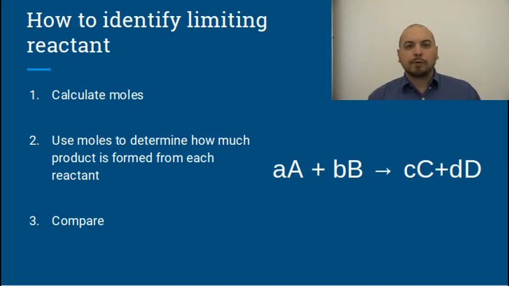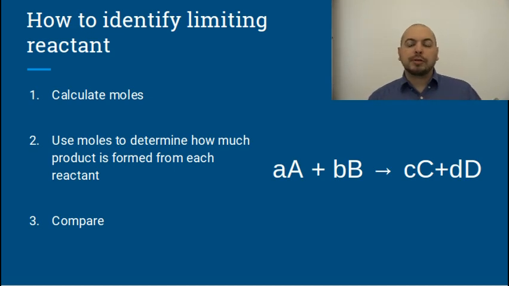In order to do this, we first take generally what's given, which is the grams of our reactant. We convert into moles of that reactant and then into moles of the product that is going to form. Now, if there are multiple products formed, it actually doesn't matter which product we use. We could use any of the products because if it limits the production of one product, it limits the production of every product.